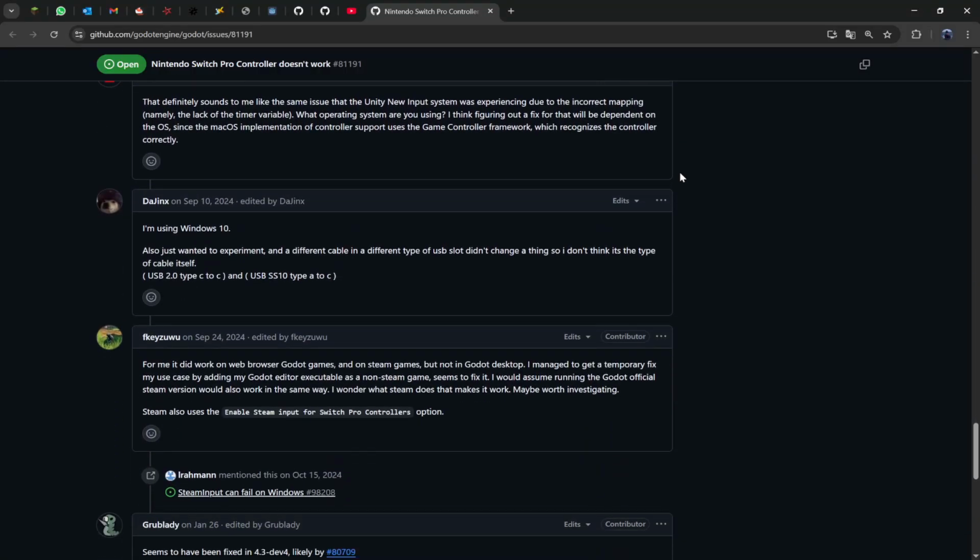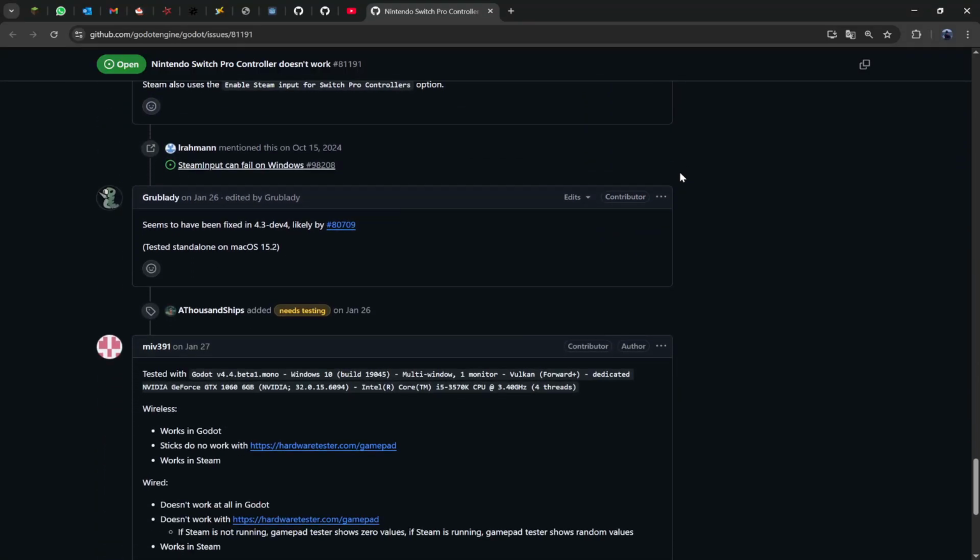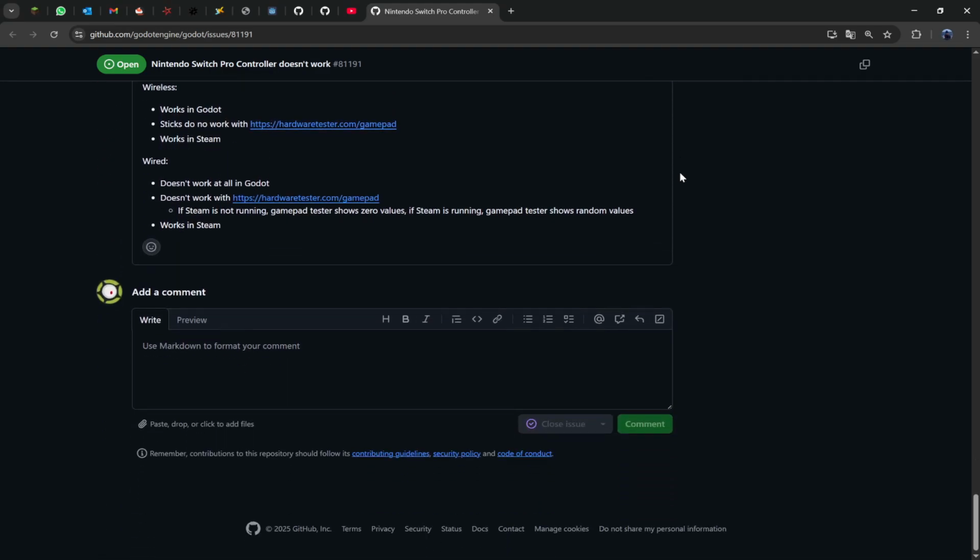It's especially useful if you're making games in Godot and just want to test how well the controller works. But you will need to have Steam installed and export the actual game for testing. I haven't figured out a workaround for fixing the controller in preview, or just fixing it in general.